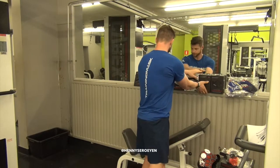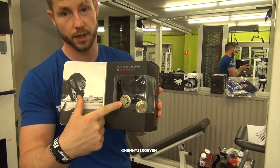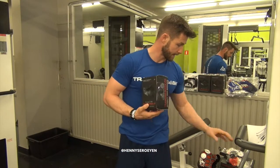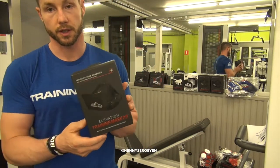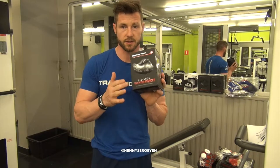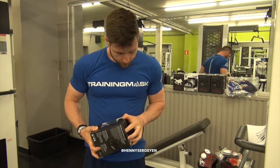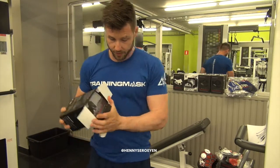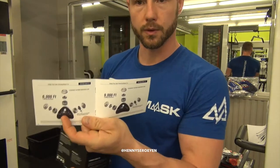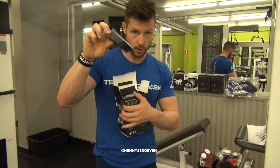We have the new boxes as well. You can also see this one has special features — the golden buttons. We also have the black edition. Training Mask comes in black, and most of the masks are in white. It doesn't make any other difference — it's just the color. When you open it, it's all black. Inside the box we have the elevation mask, a manual, and in the manual there's an explanation about how to set your levels. You don't have to use Google or the website every time — it's all in the booklet inside.